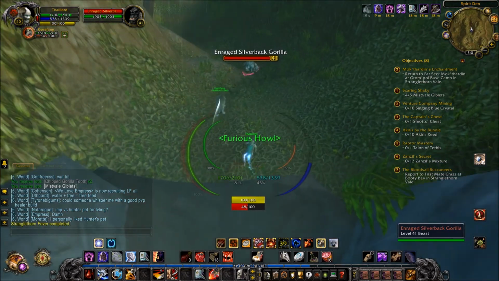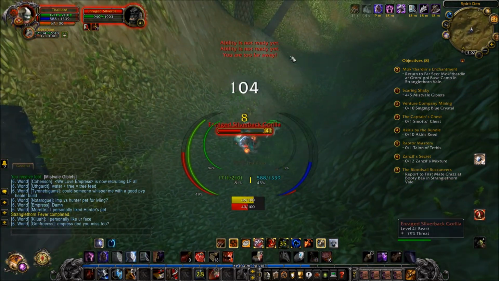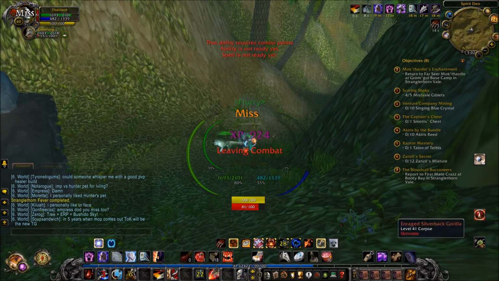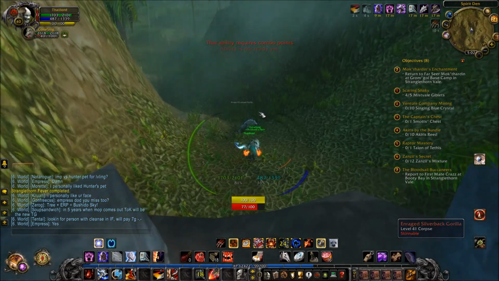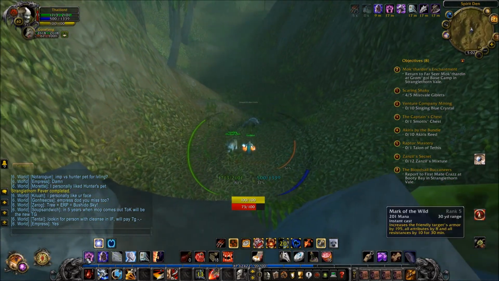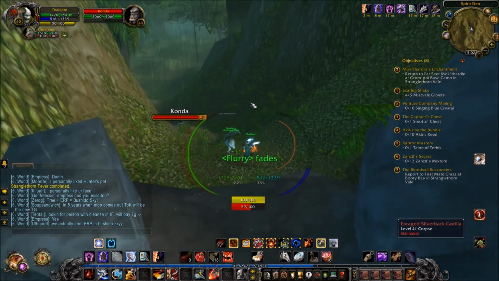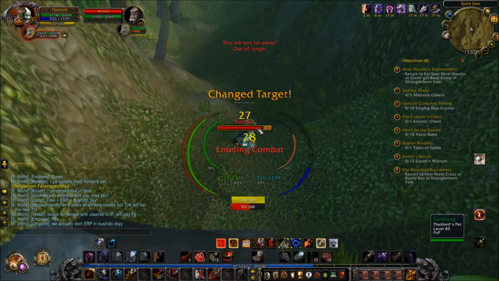So here comes an enraged silverback gorilla. Get a stun on him here. After we kill the enraged silverback gorilla, another will come running up, the mate of Mach, I believe. And then eventually Mach the Savage comes up as well. So here is Konda, just some random level 43 gorilla. Nothing too special.